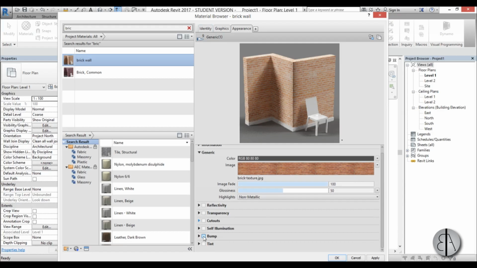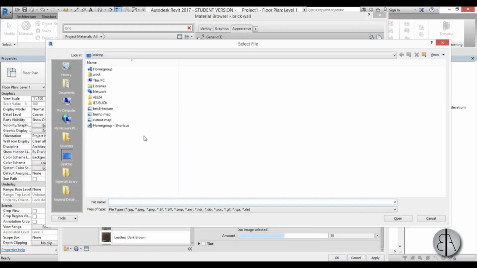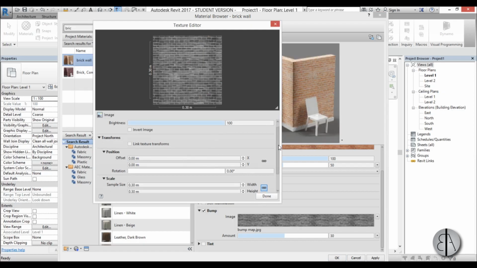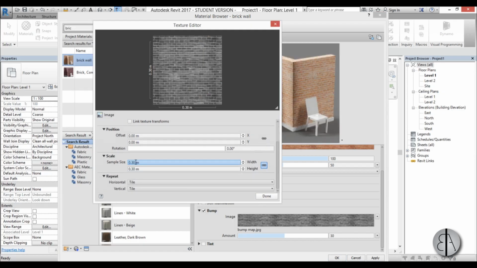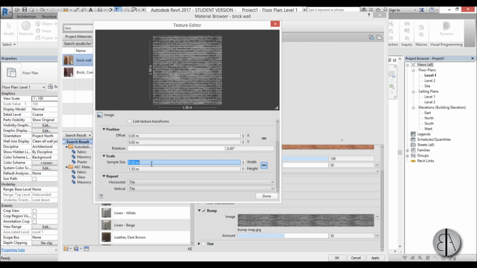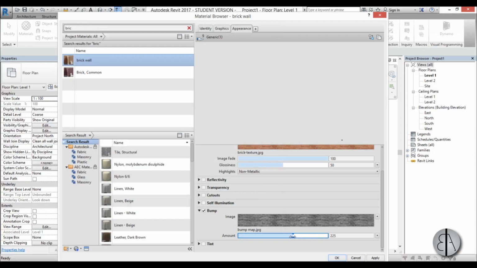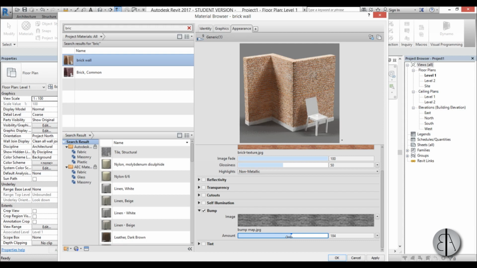have the bump. So let's do the bump first. We need to search for the image. We open up this bump map. We scroll down a bit, and here we need to set this to 1.5 as we did in our original image. Okay, so that's done. And here you can make the bump a bit harder or a bit softer. I'm going to leave it at something like this, maybe a bit softer.